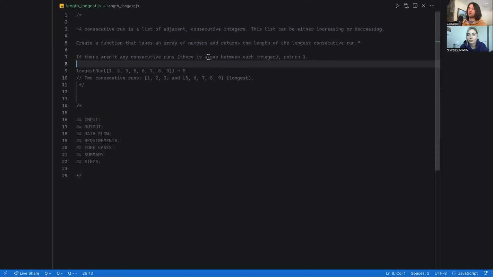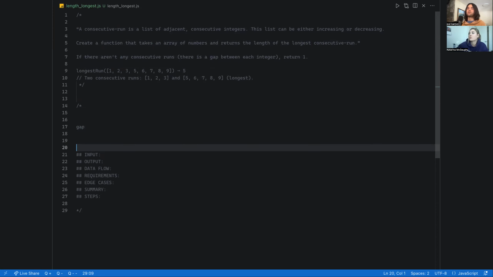There are a couple of terms here I'm going to grab. I feel like gap just refers to any non-integer character. And then it's going to be consecutive integers.